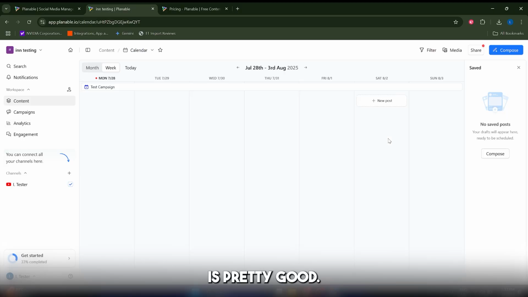So Planable is pretty good. It has a clean, intuitive interface with native style previews and drag and drop calendar. It also has seamless integrations with different clients and different platforms, and you can directly publish to these platforms across major services, okay, and different platforms. Also, the price is pretty affordable, and you have a free plan in which you can try a lot of things. Not all of them.